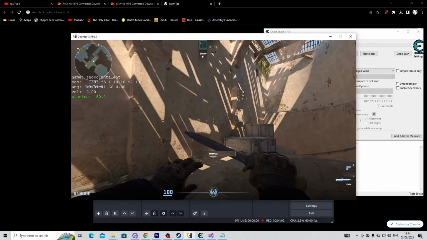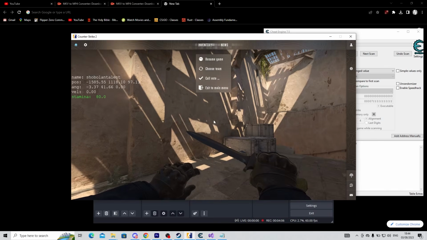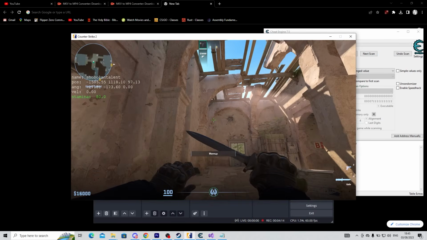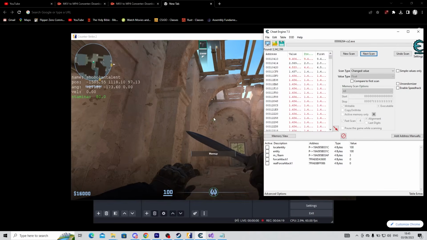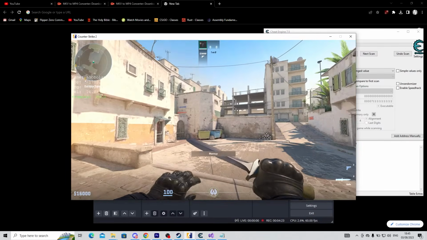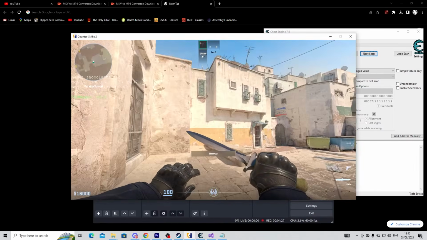Now let's scan once more for a changed value. What do we do this for? We just do it so we can get rid of this ton of values, because there's too many and we can't do anything. Scan it again. Okay, finally it scanned faster. Now we only have 3 million, which is still a ton. So now let's do this a few more times.